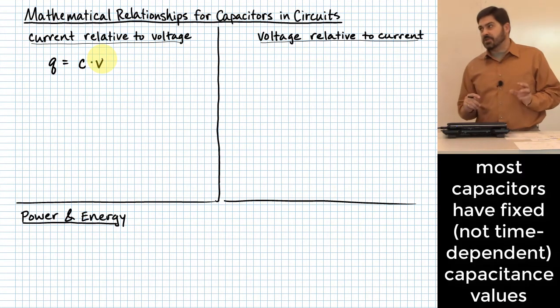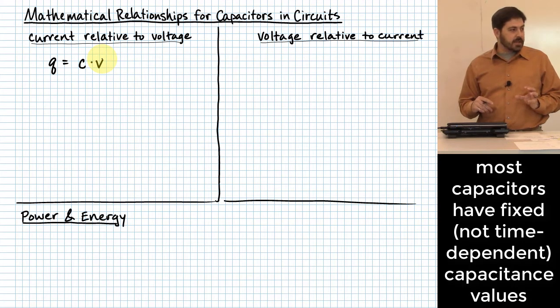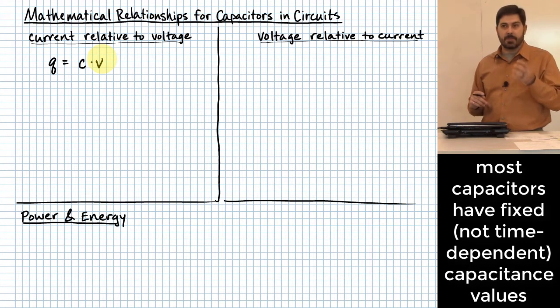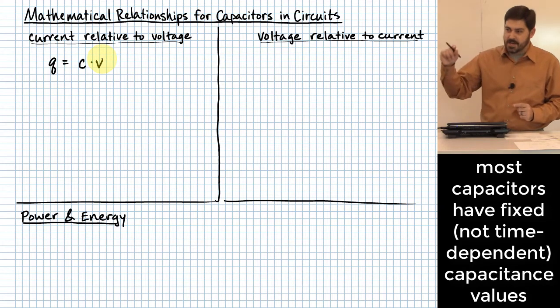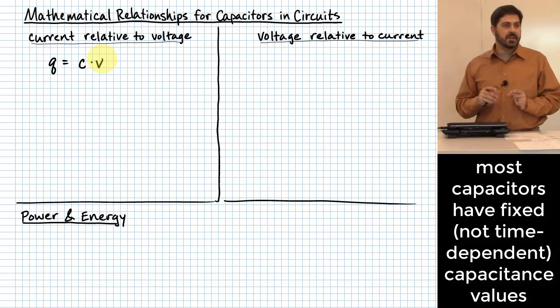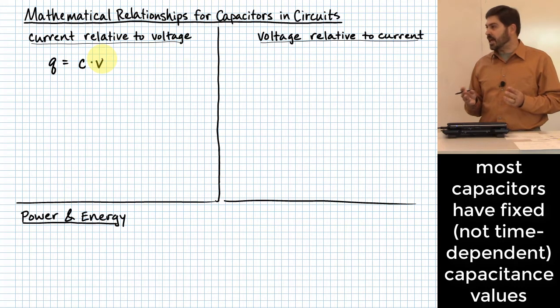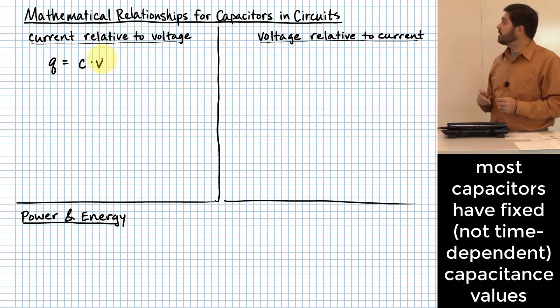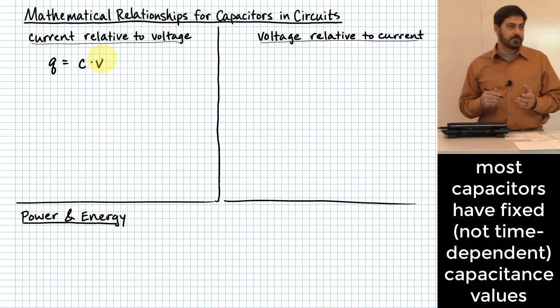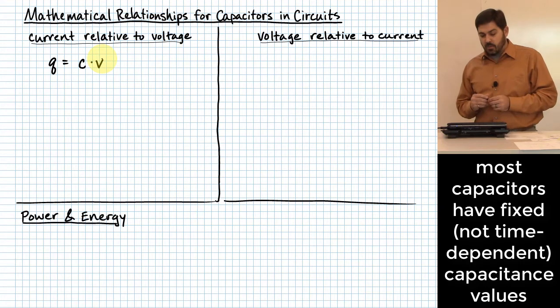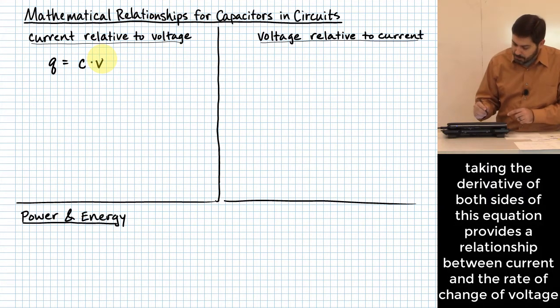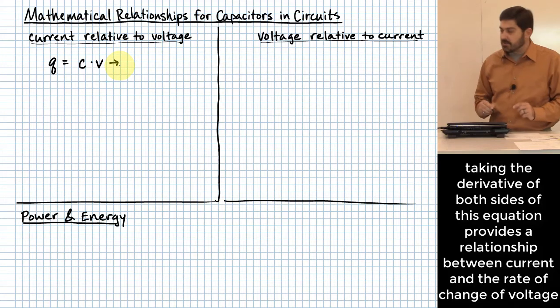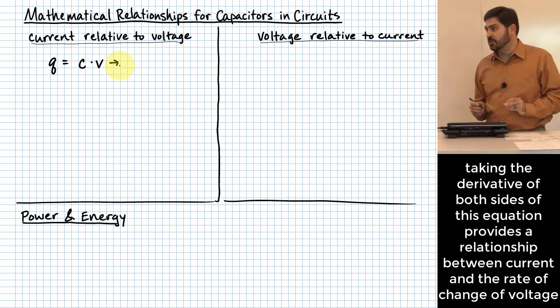Now, most capacitors are not built in a way that you expect their capacitance to be time dependent. If you think about the equation I gave you a minute ago, where capacitance is equal to permittivity times area over distance between the two plates, usually none of those parameters really change with time. So we can generally take the C value as not time variant, okay? Once I do that, what can I do with both sides of this expression that might have something to do with time? Give me an idea of something we could do with both sides of this expression.